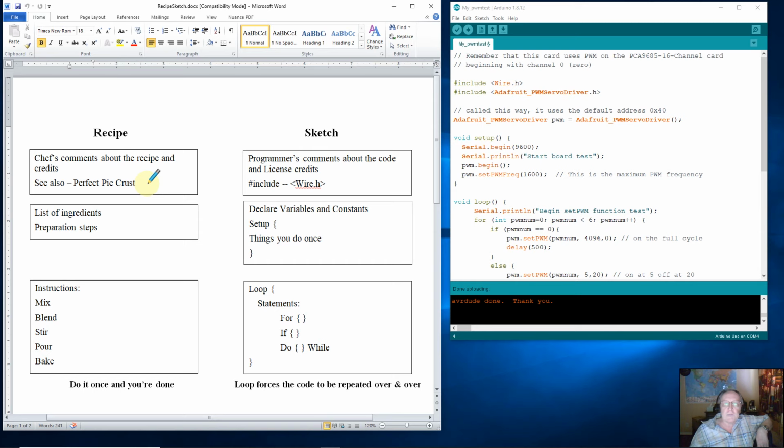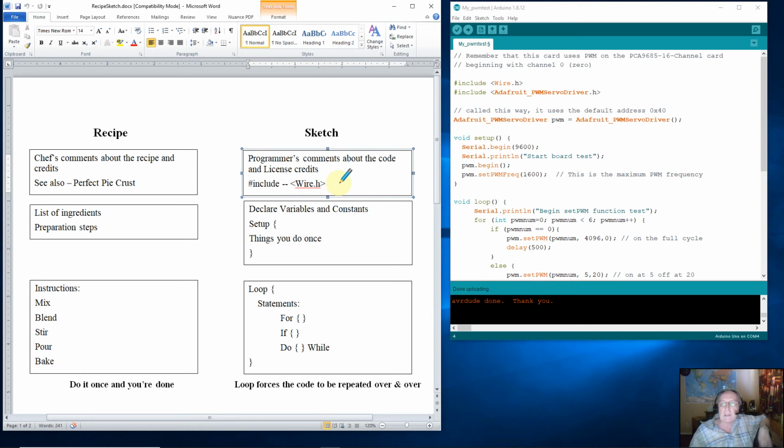The equivalent for that in our sketch was the include statement. The include statement tells the integrated development compiler to go get this other piece of code and to include it with your code. In other words, we're going to borrow what somebody else has already done for us. Right? It makes life so much easier. We don't have to know all the details of how he wrote his code. All we have to know is how to talk to his code, and we can borrow it. So that's what we're going to do here.